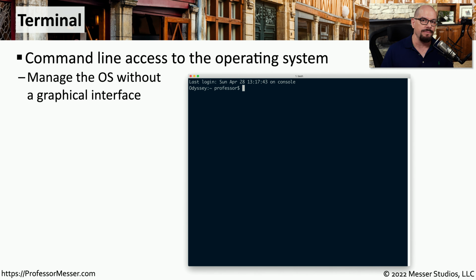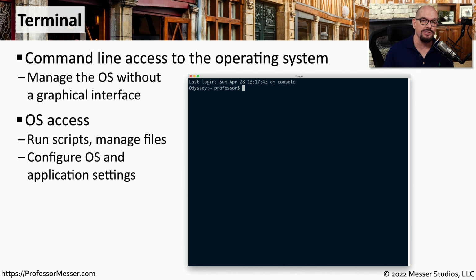Although you can make most configuration changes from the graphical front end of macOS, there may be times when you need a command line. And in macOS, you can use the built-in terminal to get access to the command line of the operating system. From here, you can launch applications, configure files, and make any changes to the operating system all at the command line.